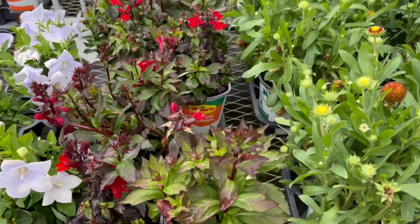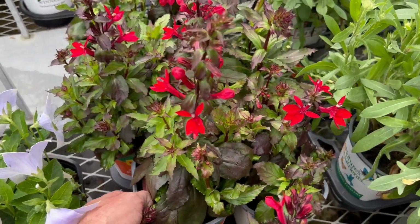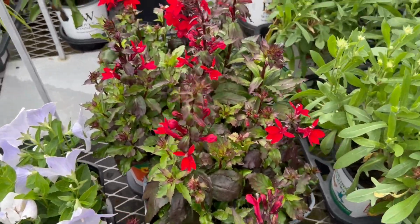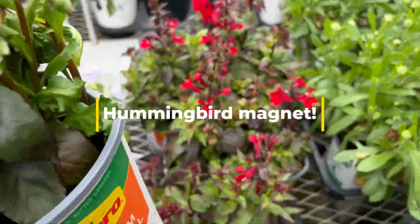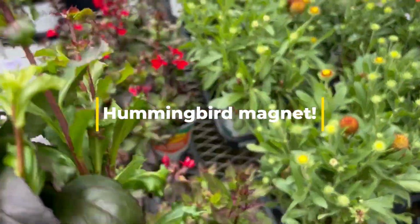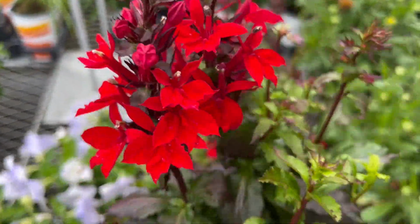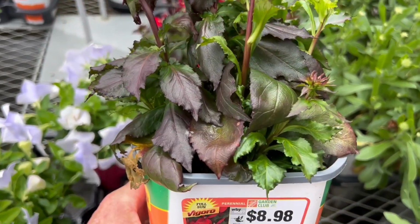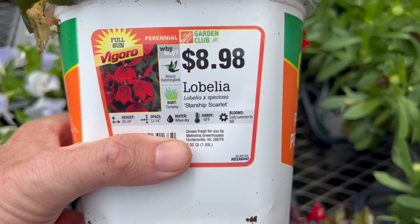And this plant is a beauty. This is cardinal flower. This is a native here in North Carolina. You'll find these growing in the wild along stream banks. And you can see just a beautiful, rich red flowers, deep kind of purple red foliage on this. And this one is called Starship Scarlet.